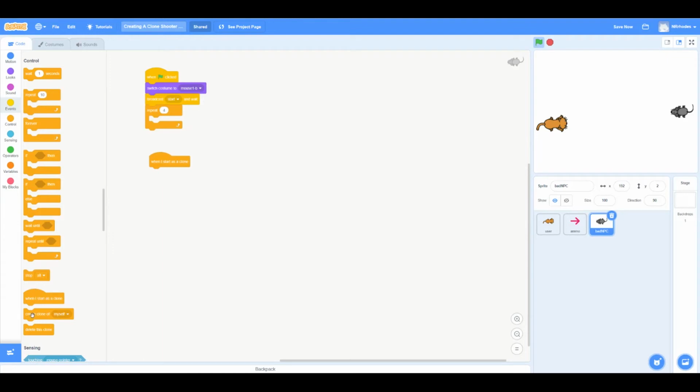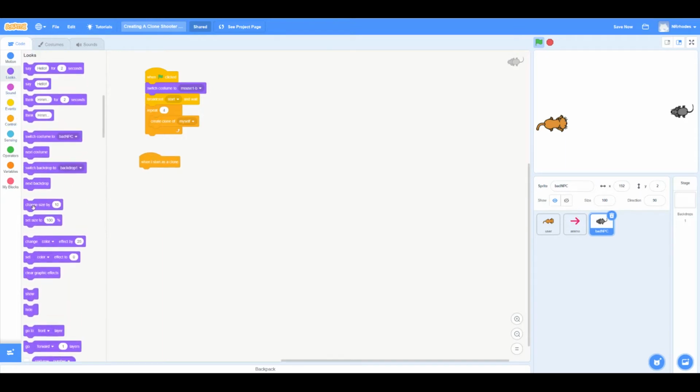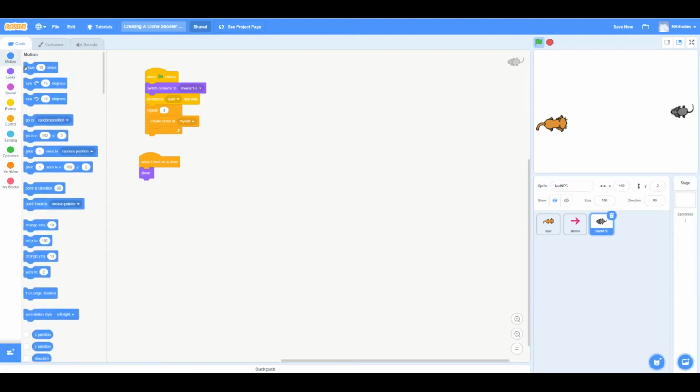And I want to create a clone of this character. Now when I start as a clone, I want to show this. What do I always do first? Well, I always set the position. So we want to go to an X and Y position.